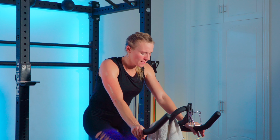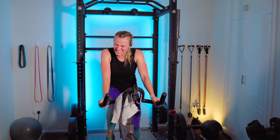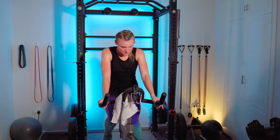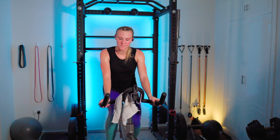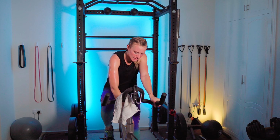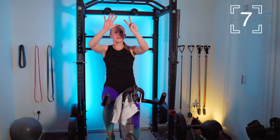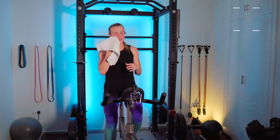Halfway. Pick it up for this last 10. Three, two, one, take it back, slow it back. Seven, seven, holding the seven. We've got jumps. Whew. Two songs, jumps, and a good old rolling hill.